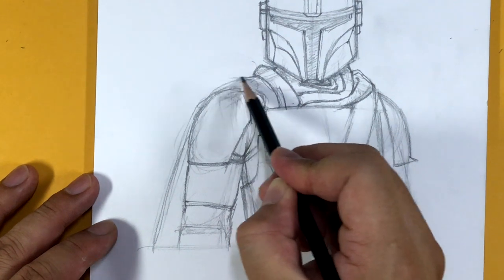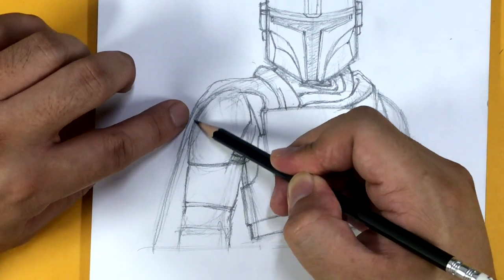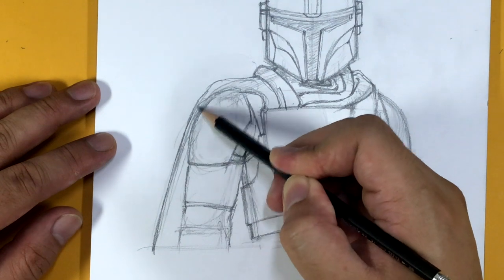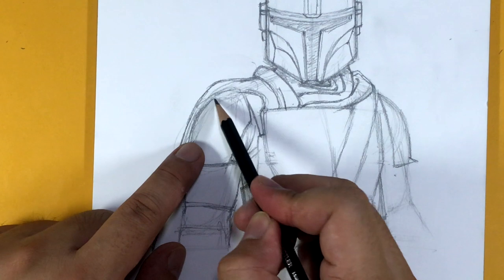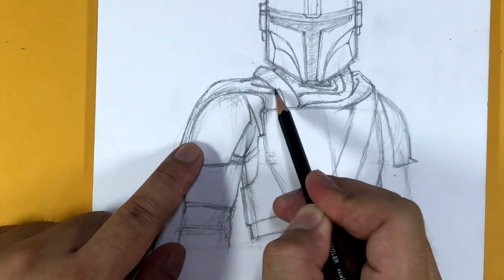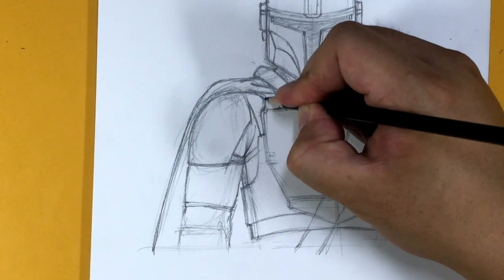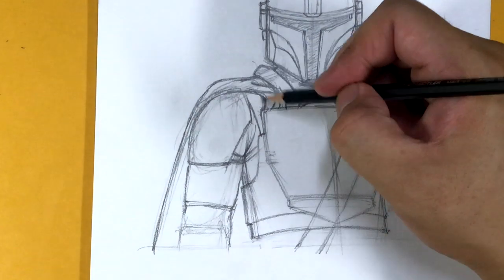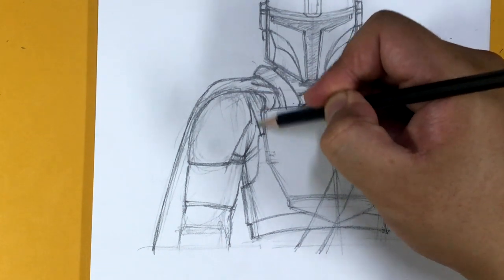So going over here, this sort of goes up at the top, and then just very, very narrow, and then it gets wider down here. Okay, I'm going to go back over here and then draw a line going across like so, and then another one right here. Okay, and then see this curve? I'm just going to draw another curve going like that. There you go. This is just the shadow of the strap here.